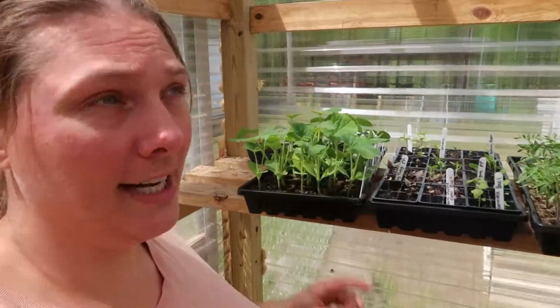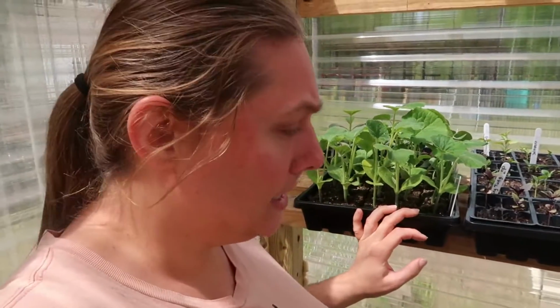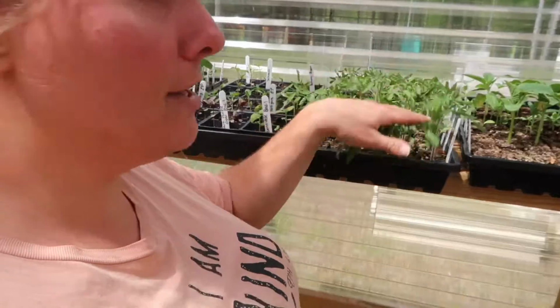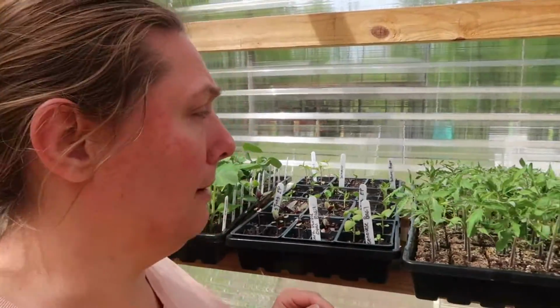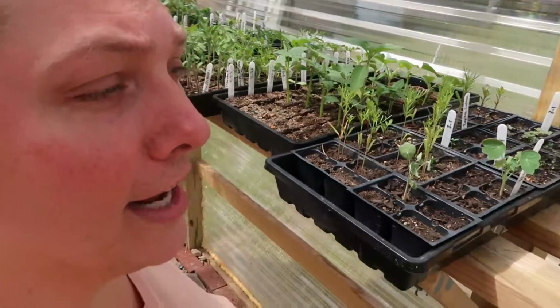So let's take a peek at the greenhouse. I'm actually sticking all of these outside during the day so they can start hardening off. As you can see, they are ready to go in the ground. And the only reason these tomatoes and peppers are not in the ground yet is because we have one more cold night coming up. And as soon as that passes by, these are hitting the ground.